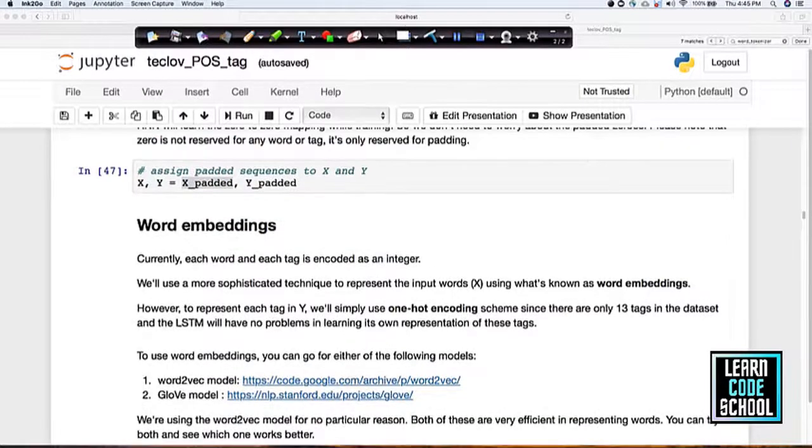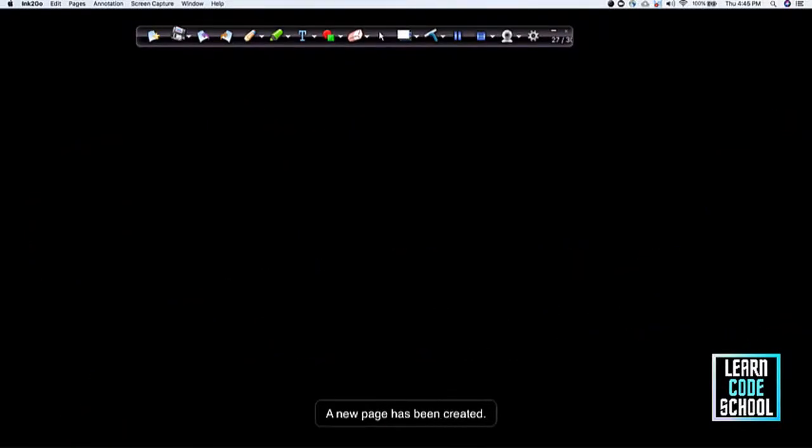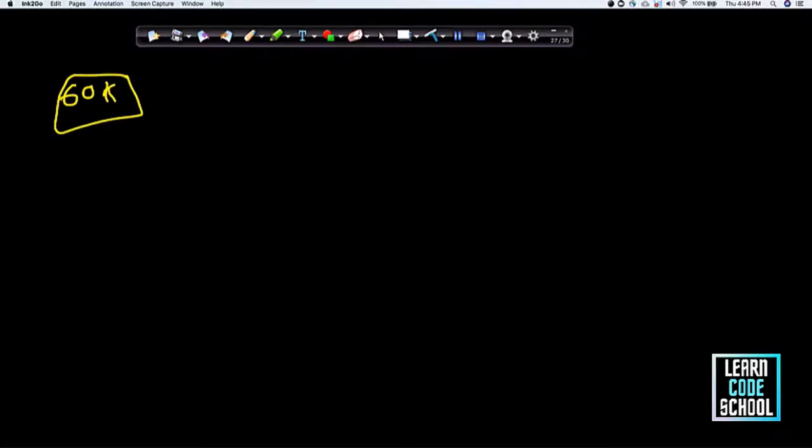As we saw in the last part, we are not going to use a word and an integer value for it. Instead of that, we are going to use something called word embeddings. Now, you may question why word embeddings? Why not one hot encoder, which also works well? There is no problem with one hot encoder, but look at how it works. Let's say you have 60,000 words in a vocabulary. Now, you're talking about a word called joy, which is a part of this 60,000-word vocabulary.